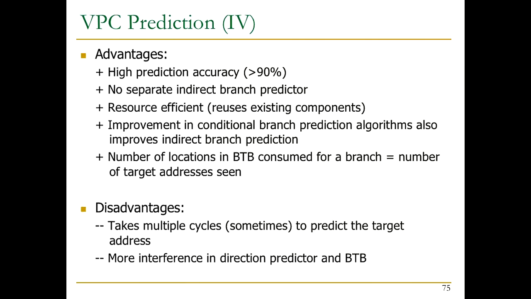The reason it's called devirtualization is indirect branches are used to implement virtual function calls in object-oriented languages, because whenever you have an object-oriented language, you do a virtual function call. Let's say the object is a shape. A shape could be a circle, square, an ellipse. So you have three different objects. So you really need to first figure out what is the object type and then branch based on that. You could implement this as three conditional branches, assuming you have three maximum objects. Or you could implement this as an indirect branch going through a virtual function table. Usually it's implemented as an indirect branch going through a virtual function table. That's a choice for the compiler also.